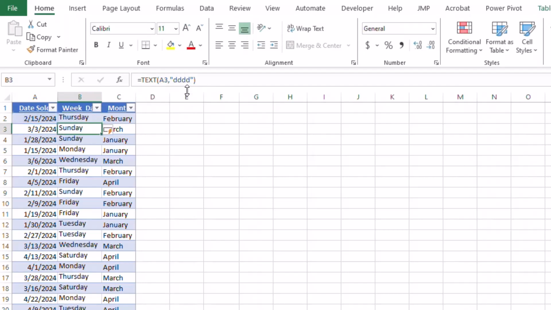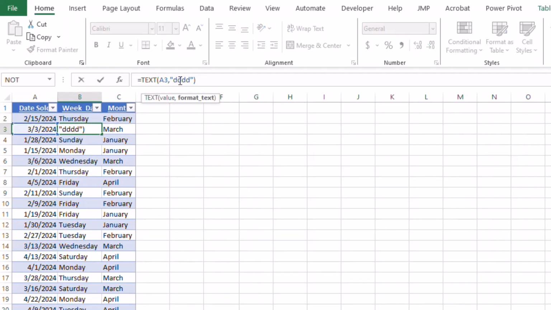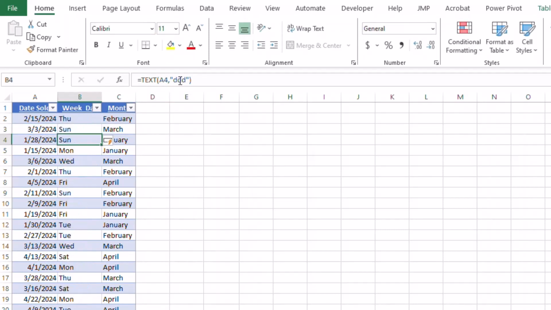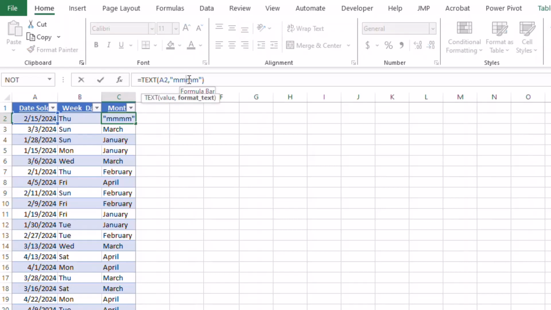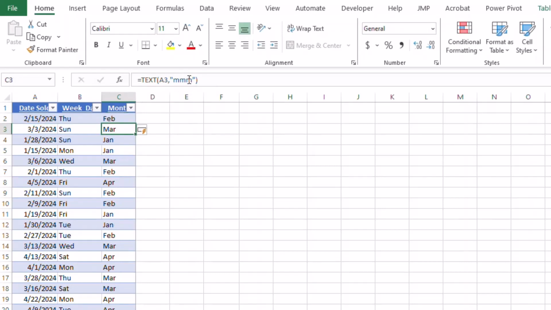If I add another D, you'll notice that I get the full name of the day of the week. Now I'm actually going to remove that, because when you're creating a chart, if your label is very small, it really helps, because then it doesn't take as much landscape from your chart. Same thing with the months here. If I've got the full months but I get rid of one of the Ms, notice now that I just have the abbreviation for each month.